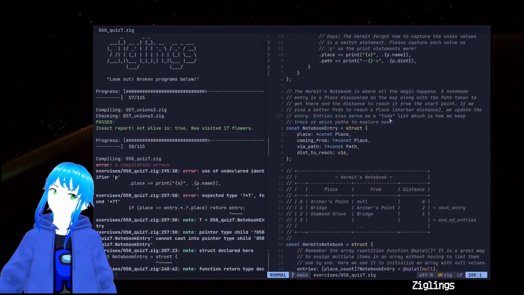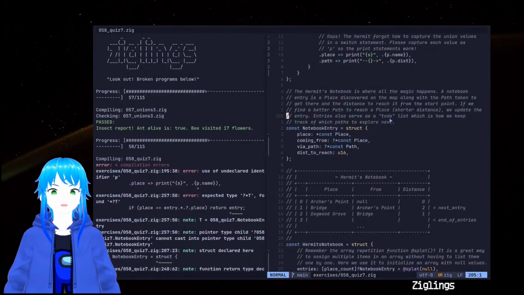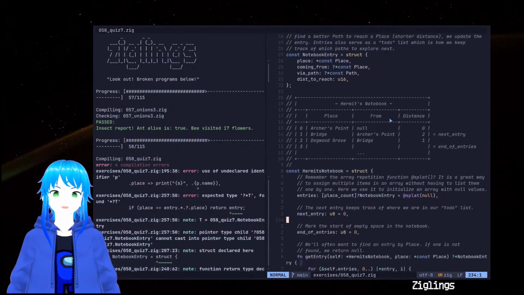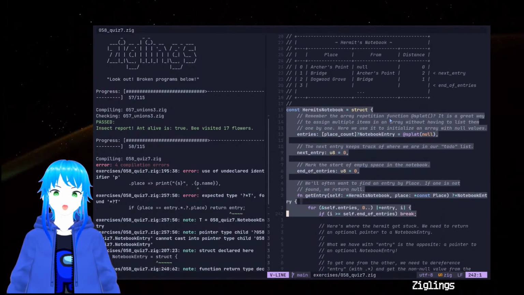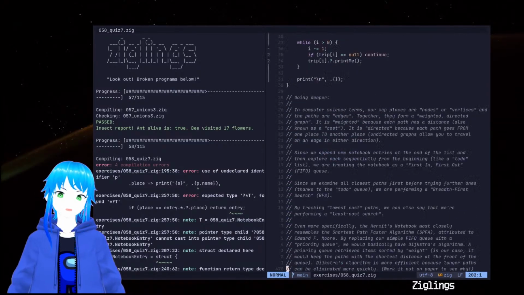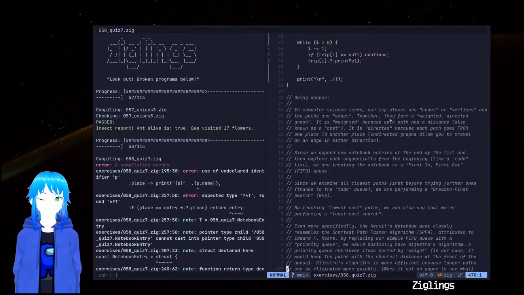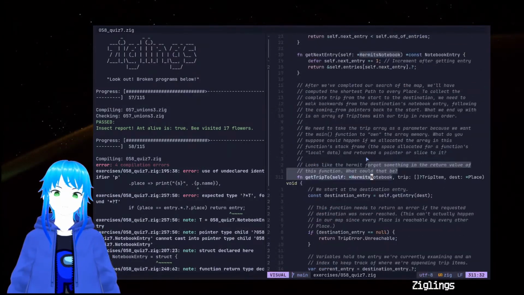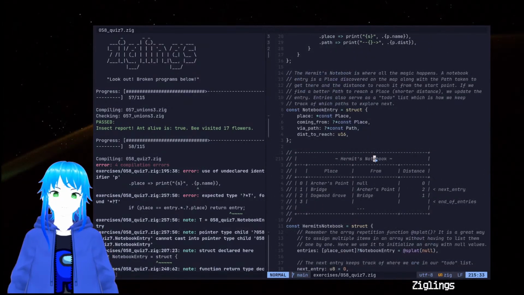Entries also serve as a to-do list, which is how we keep track of which paths to explore next. Notebook. What even is this? This is so long. Well, 250, 470 lines. What the hell?